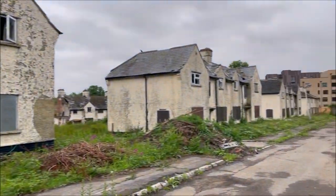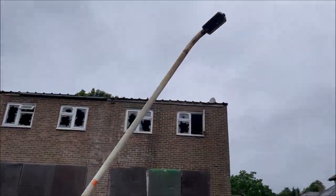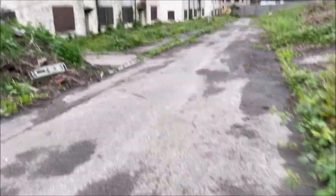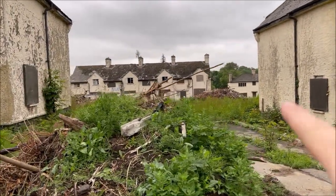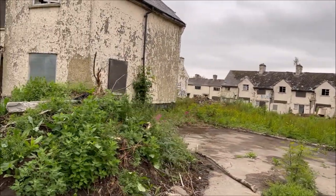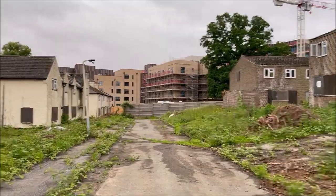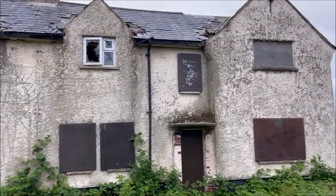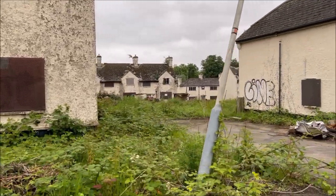Come down here — yet another street, just abandoned. Another old lamp there. The whole thing's come out of the ground. Jesus guys, just look at this — another street there, another street down there. You just don't see this type of stuff, ever. As I said, we're in London, one of the biggest cities in England, and this is just all empty. Just sitting here. Look at the gardens — when was the last time someone walked up to that house from work and went in and sat and watched TV? The TV probably didn't even exist when people were actually living here.